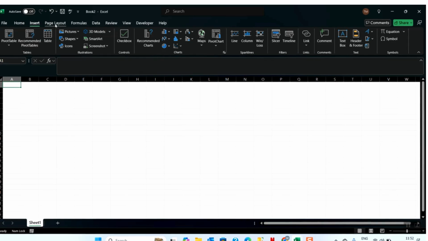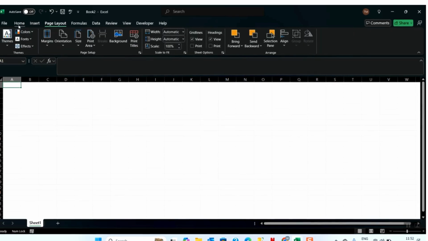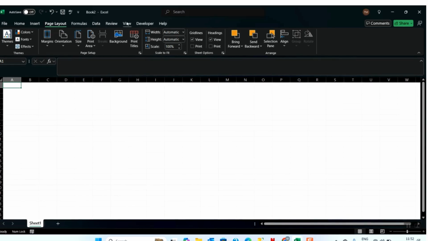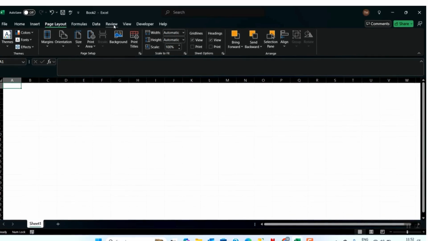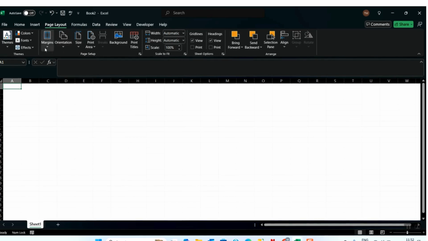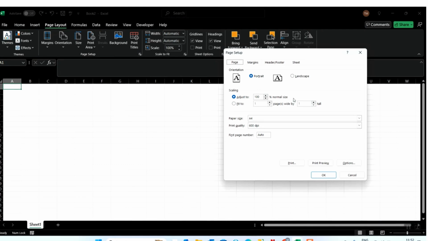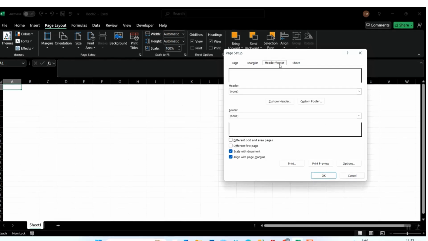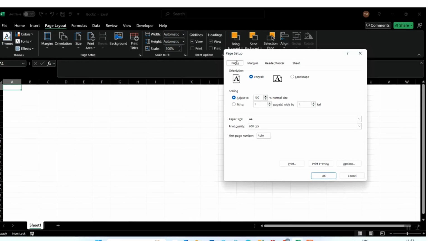Moving on swiftly, we have page layout as well, where we have our ribbon and we have our command groups as well. And then within our command groups as well, you will notice that we have what we call command buttons. Any of these buttons that you see there, those are our command buttons that we can click on. Once again, we have our show more button over there that I have more options when it comes to my page setup. Page setup over there, we can set up our margins, our header and footer, but we'll look at it on other videos, right?